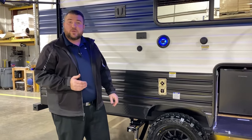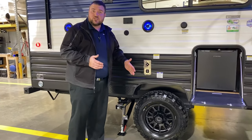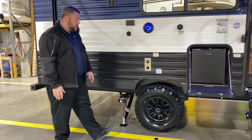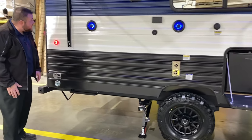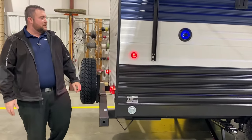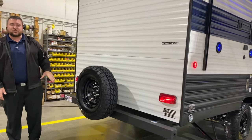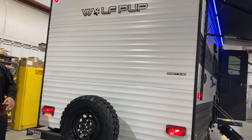This camper is also equipped with the Adventure Package, giving you the off-road tire, a 2-inch lift, and the diamond plate along the bottom here. In the very back, we are pet-friendly. We have your leash latch here, so the furry family members can tag along. Spare tires included, 4-inch tube bumper to store your sewer hose in there.